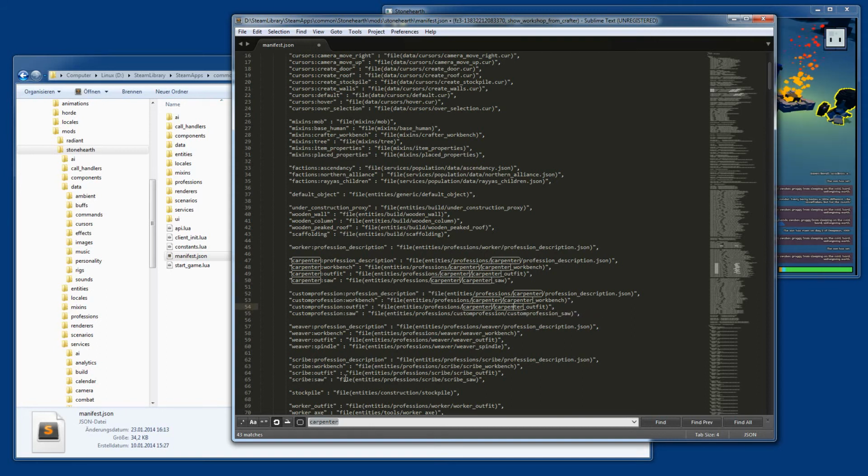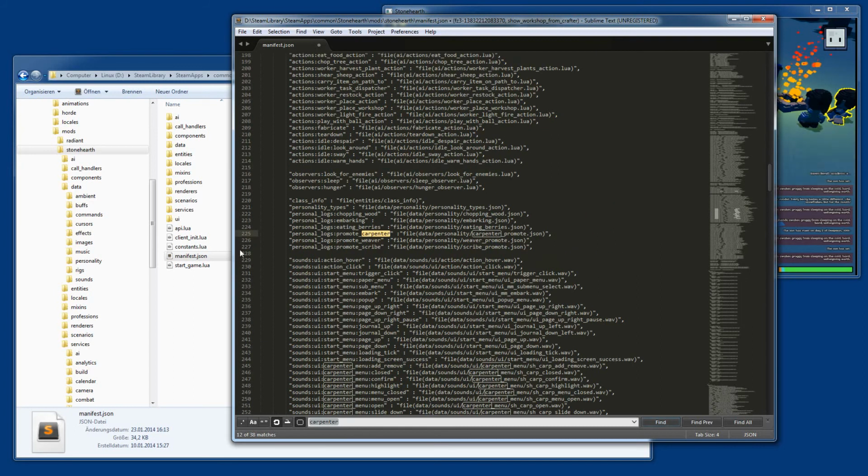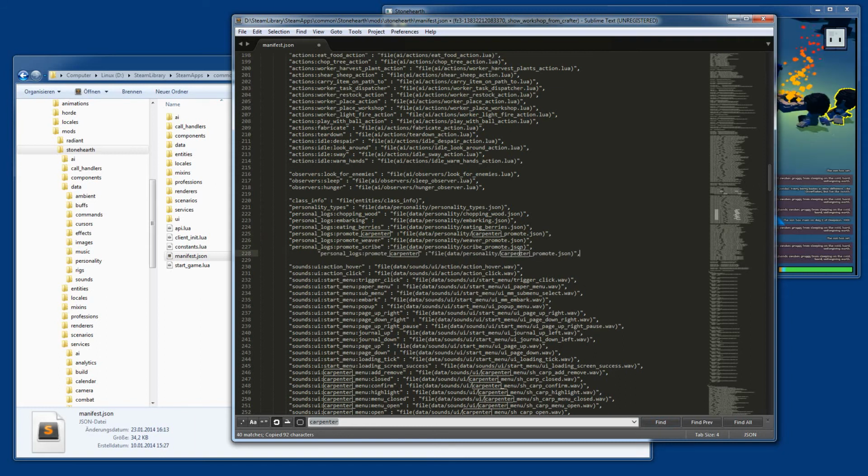So here we have the tool. That's for the outfit. And here we have the workbench. So we need to make everything known to Stonehearth. Here's the general JSON description for it. Okay, so that's the custom profession part. Now let's look what else is there. There is a personal logs. Okay, so that's the log file for the carpenter. So also this needs to be announced here to Stonehearth.